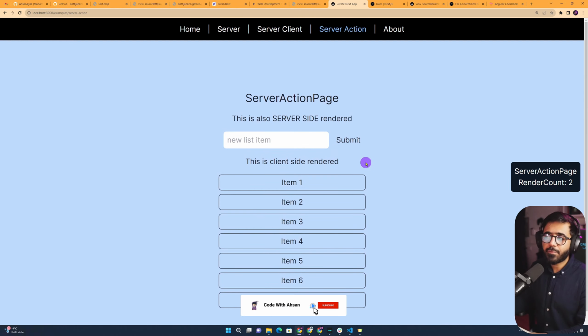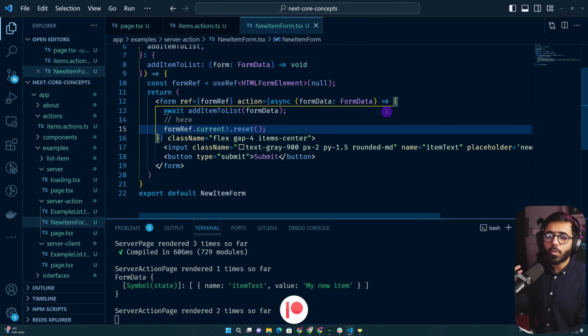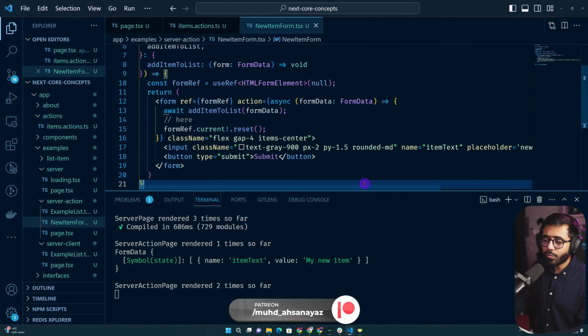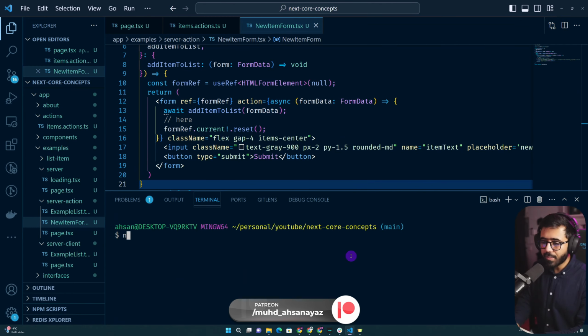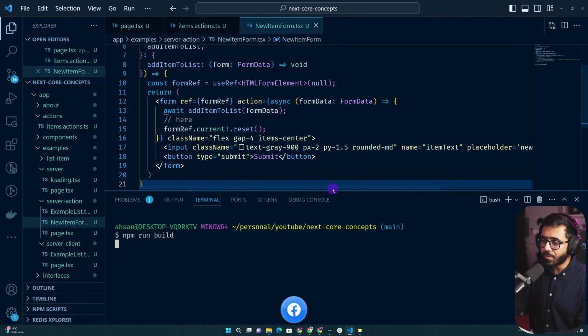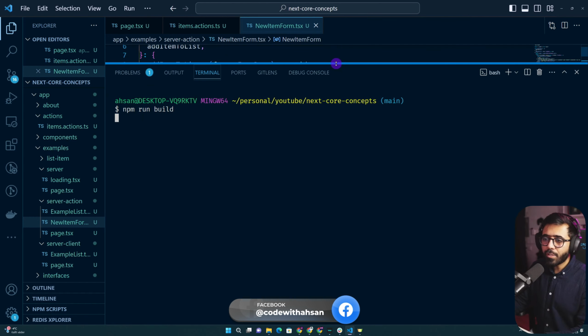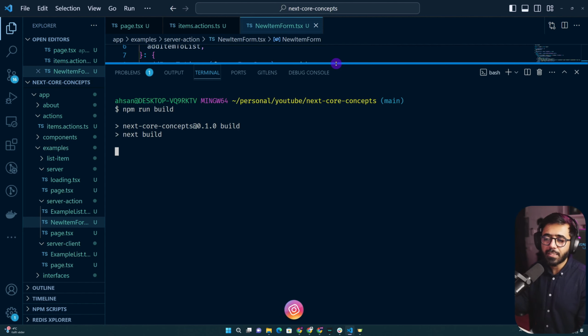Now that we have gone through all of these, we've gone through server side components, we have also gone through client side rendering as well, a combination of those and the server action. Let's go into what happens when you build the application and what to look for. So if I go and try to run this, I'm going to run npm run build, and I'm going to show you something. When you run npm run build, this is the same as when you push your code to, let's say, Vercel or wherever you've deployed your Next.js application.